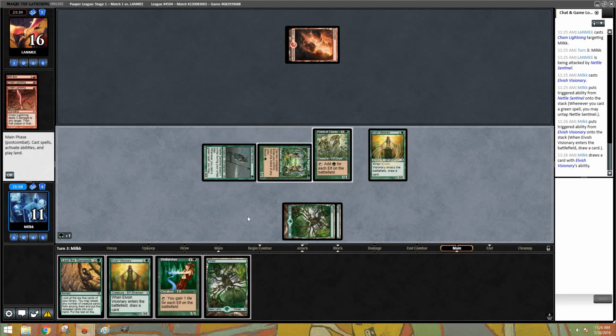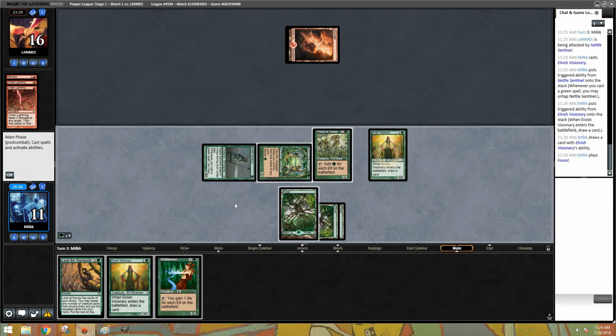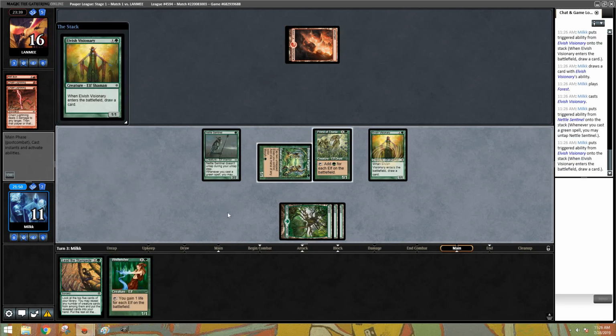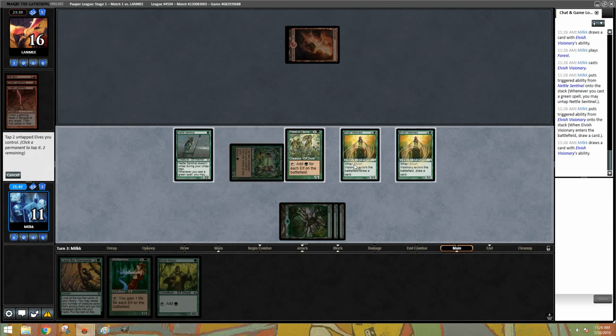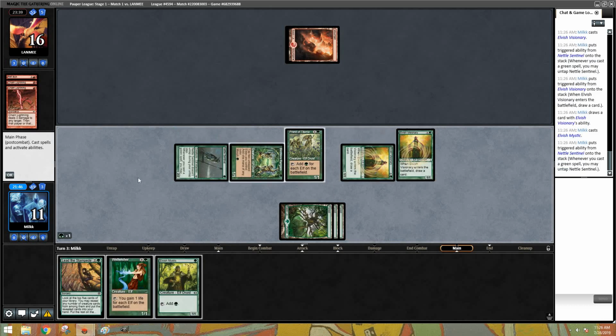Now we're going to add 1 mana. Play a Forest. I think we'll play a Visionary, because we still have this Priest to add a bunch of mana. Visionary comes down, we draw. Let's add another mana. This is a free play. Mystic.